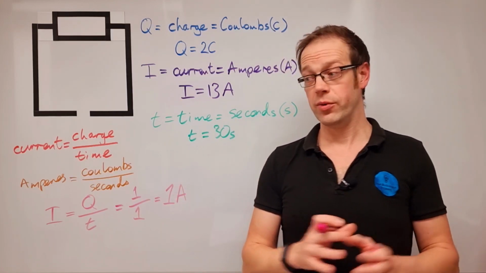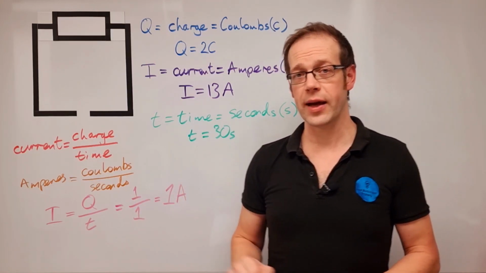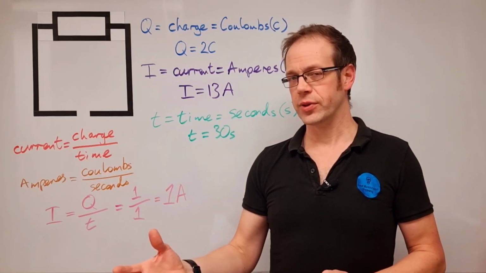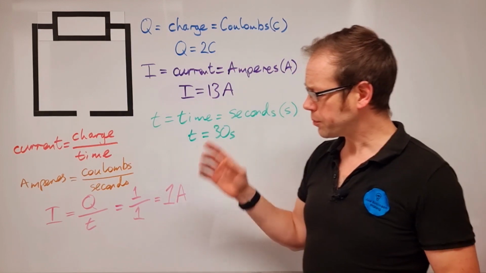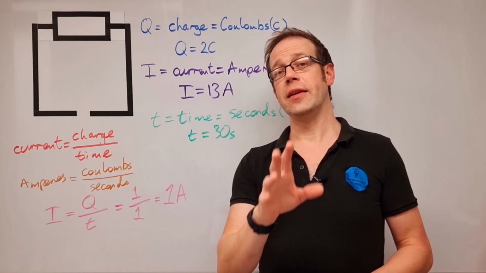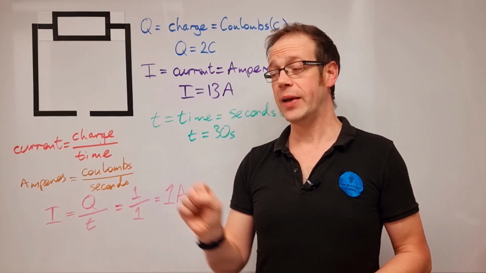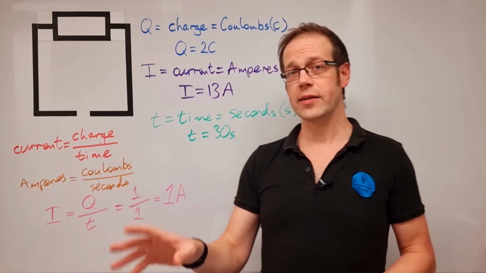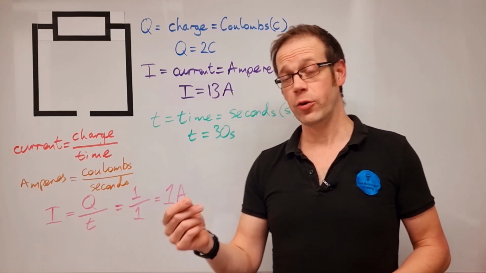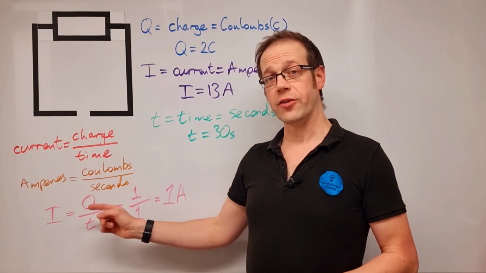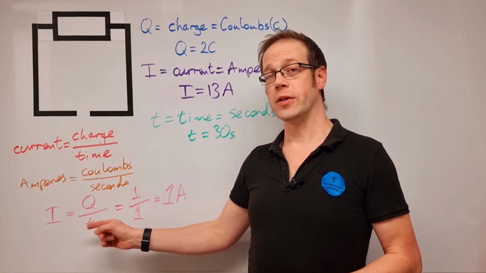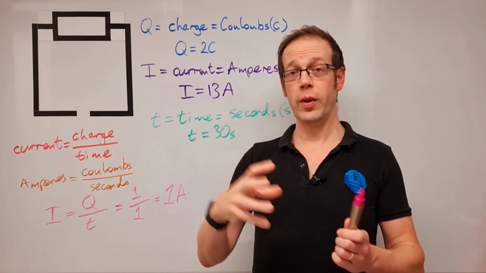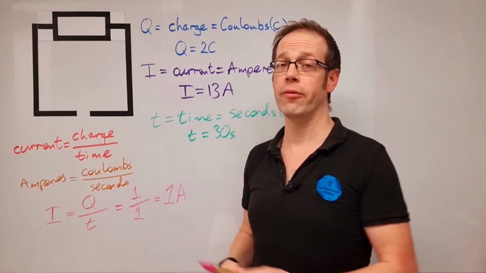When water flows through, say, a hose pipe, we're interested in a couple of things about it. We're interested in how much pressure it's under, and that's like the voltage of an electrical system, which we've discussed in another video. But the other thing we're interested in is its flow rate. How many litres per second are passing through that pipe? Well, the flow rate of water through a pipe is a little bit like the flow rate of electricity through a cable or a conductor. And we call that flow rate the number of coulombs per second, the number of big bunches of electrons per second flowing around the circuit.